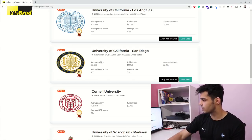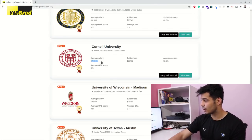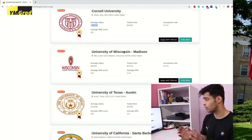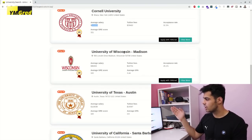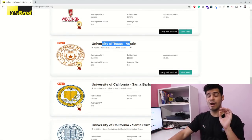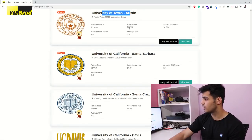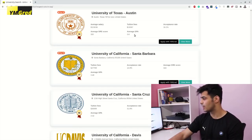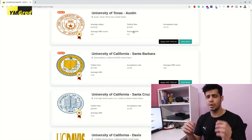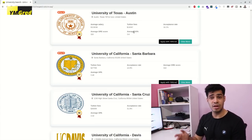UCSD's average salary is about $80,000, but it's still one of the best universities to attend. Then there's Cornell University in New York — tuition is about $30,000 and you can earn around $125,000. University of Wisconsin Madison is also on the list — not everyone's favorite location, but strong research and rankings make it a great option. University of Texas Austin is very specialized and research-based — only apply if you have a strong research background. The tuition is less than $20,000, which is very low compared to universities that can charge $50,000–$100,000.